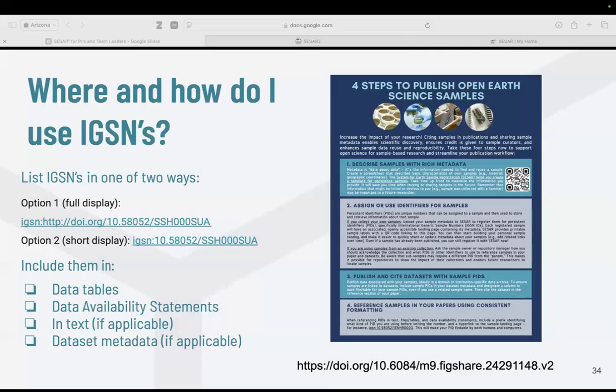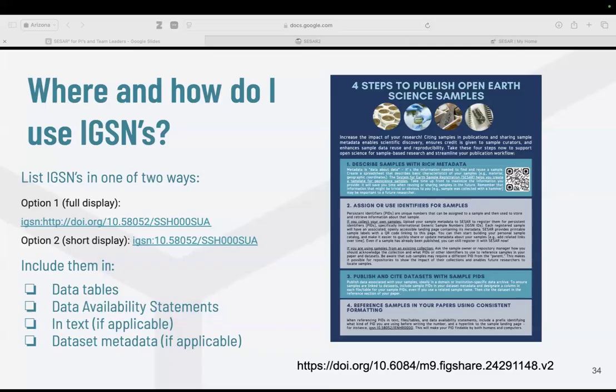The other thing that I'll say is that this is evolving, as I'm sure many of you have encountered when publishing. Publisher guidance for how to list samples, and where to list them, is evolving, and different publishers are at different stages. I know that there's a couple of Elsevier journals that actually do list out specifically for IGSNs what to do, and this is in line with the guidance they have.